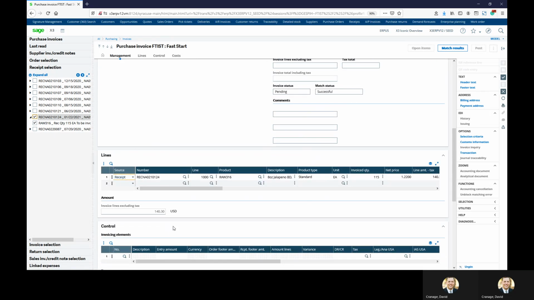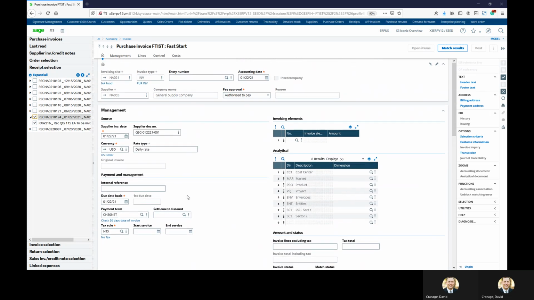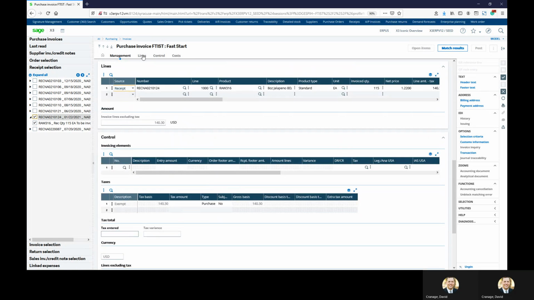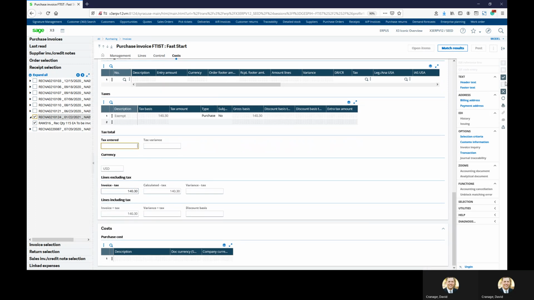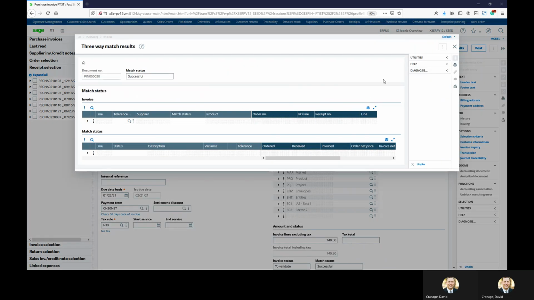And again, it's dropping that into our line. The total that we're going to invoice is that 140.30. There's the invoice minus tax amount, and we go ahead and say, yep, that is what we want. We absolutely can do the three-way match here, but as we've been moving through the process, we've seen that match has met its requirements, but you do have the ability to go in and look at that.